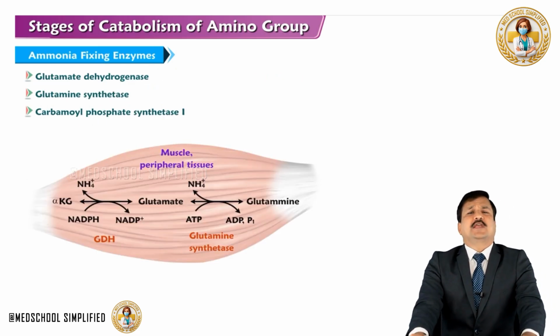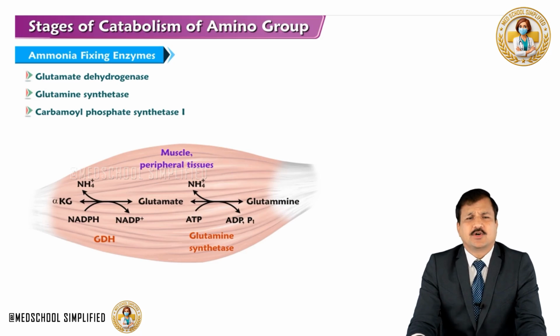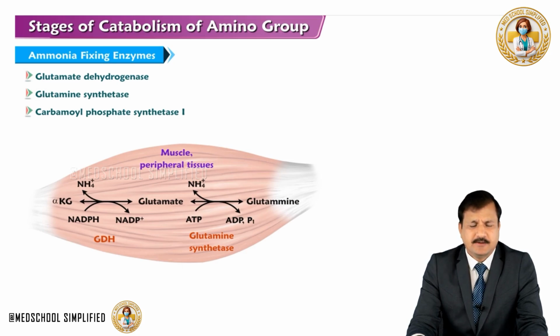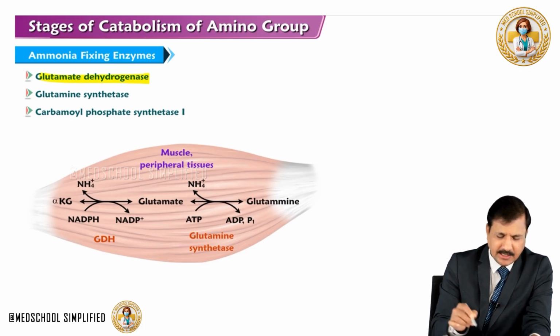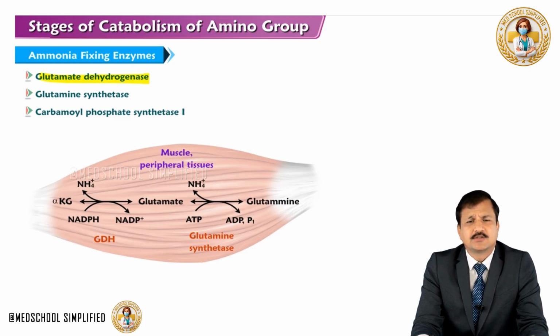Now, we have seen one of the enzymes that has an ability to fix ammonium ion. The slide here is showing you 3 enzymes that can fix ammonium ion in our body. One of the enzymes that we have already seen in the previous slide is glutamate dehydrogenase, fixing ammonium ion to α-ketoglutarate. Usually this happens in the perisinusoidal regions of the hepatocytes because of the higher amount of ammonium ion coming from the intestine in the portal blood.